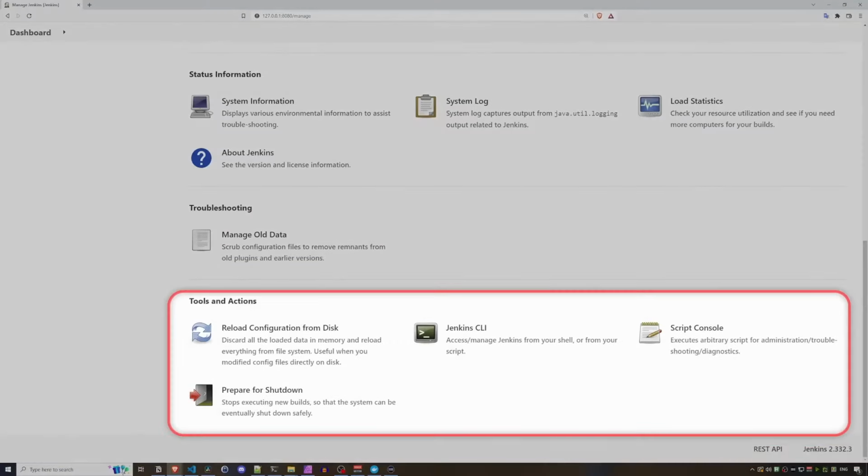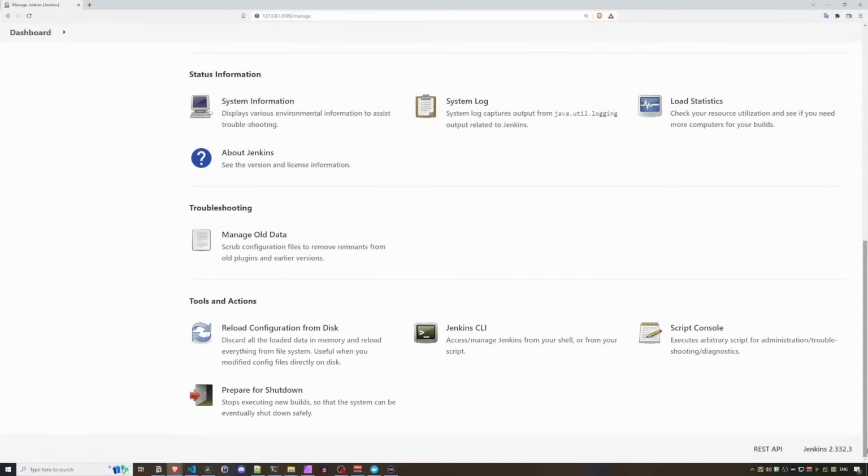At the bottom here, you have a couple of tools, mostly for troubleshooting Jenkins, but one that you may run into that you need to use is prepare for shutdown. So you would use this in a situation where you need to take the Jenkins server offline to perform some sort of maintenance. You wouldn't want to just reboot the Jenkins server or just shut it down, because you would be interrupting current jobs that are running. So what you would want to do is set it to prepare for shutdown. And what that'll do is make it so Jenkins doesn't start any new jobs. It just finishes the jobs that are currently running.